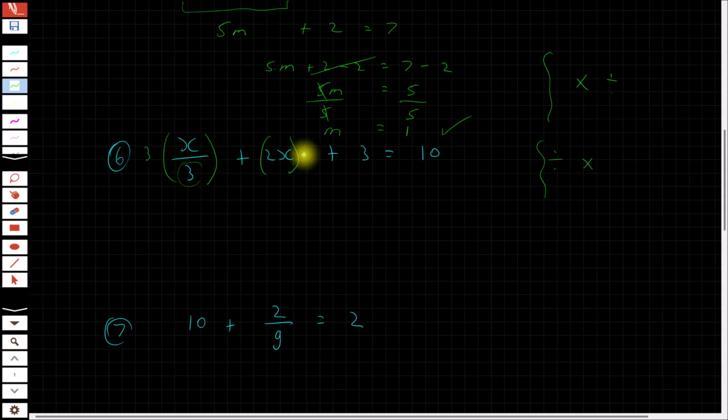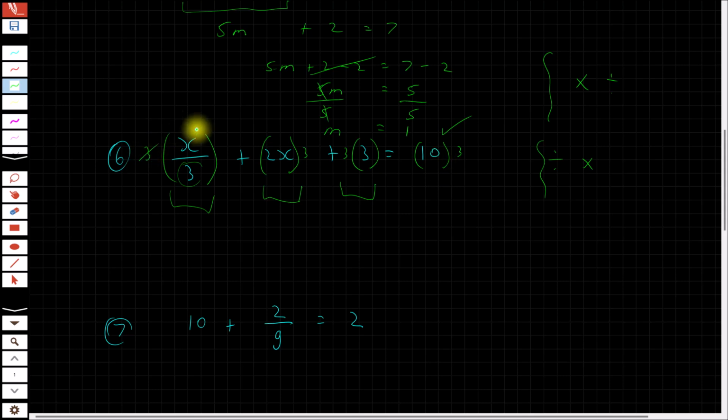Now we need to times it by 3 every single term, must be times by 3. What we do to the left hand side, we have to do to the right hand side, but we have to do it to every single term if there are multiple terms on either side. So we have 1 term, 2 terms, 3 terms, 4 terms. We have to multiply 3 on all these terms.